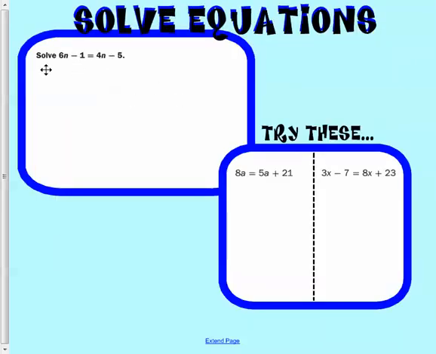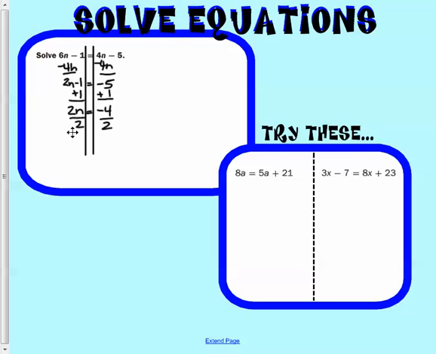So what if we have more than that though? Then we need to combine both our like terms and get them both on the same side. So in this case, I want the 4n with the 6n. So I'm going to take 4n away from both sides. And in this case, I'm left with 2n minus 1 equaling negative 5. So now I want the 1 with the negative 5, and it doesn't matter which one you do first or which side you move it to, it'll give you the same answer either time. So we get negative 4 equals 2n, and if we divide by 2, n equals negative 2.